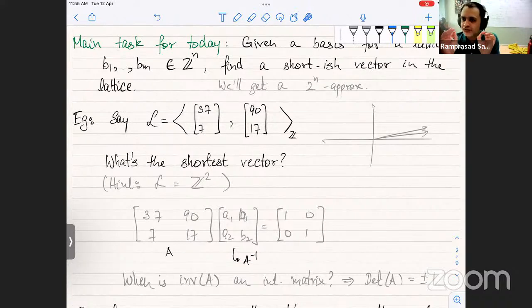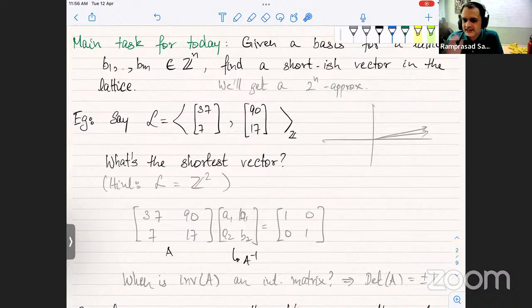If all we wanted to test was, does the lattice correspond to the integer lattice? Then I've given you an if and only if statement. Just compute the determinant. If the determinant is plus 1 or minus 1, it's the integer lattice. Otherwise, it's not. Okay. But the point is, it's often not this simple, because the problem we are trying to solve is a bit more general. We are not given any promise that the lattice is actually an integer lattice.